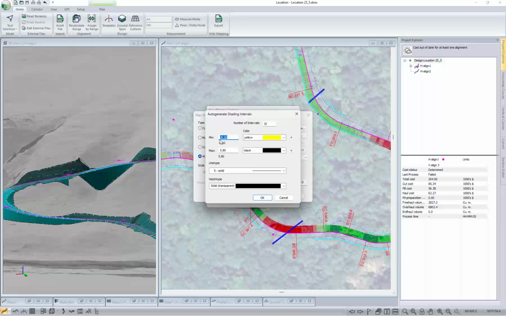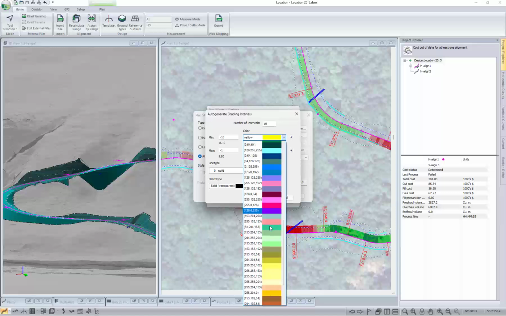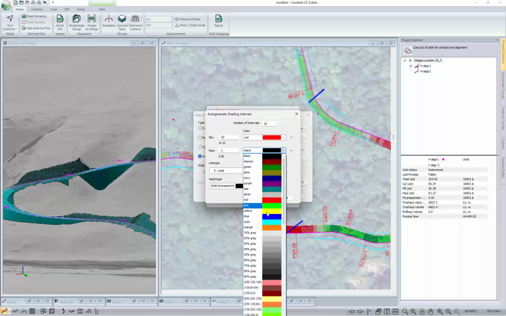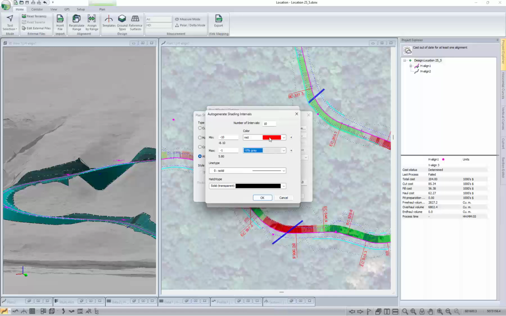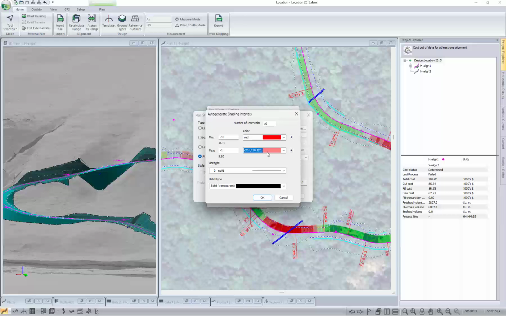To start, we're going to go a little bit past what we've got right now, going from say -10 down to -1, selecting our brightest red, which we clearly missed. There we go, brightest red, and we're going to come all the way up to a light gray, or perhaps even a light pink in this case. So we're going to go from red to a light pink, and that's going to be our first set of display shading. So we're going to add that one, from -10 to -1.